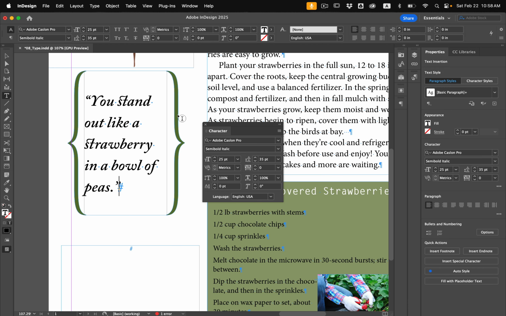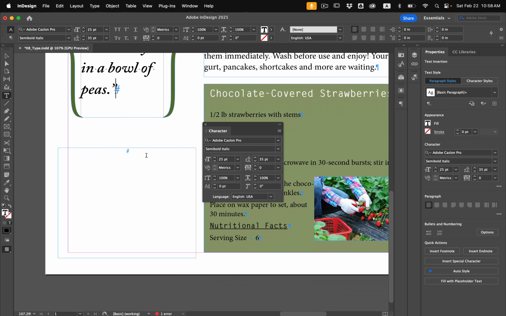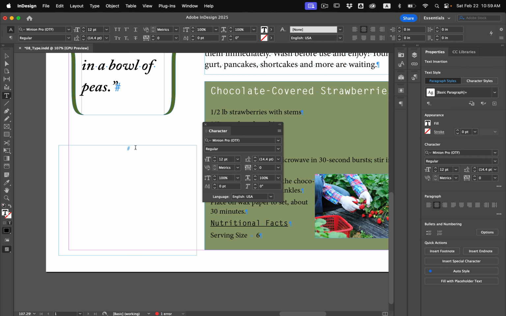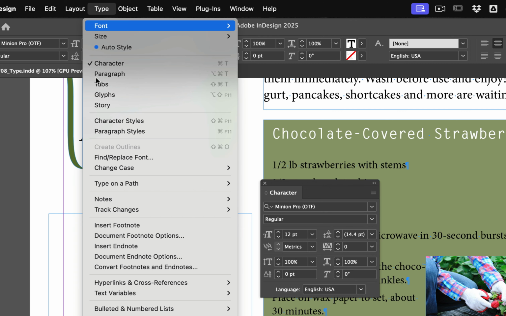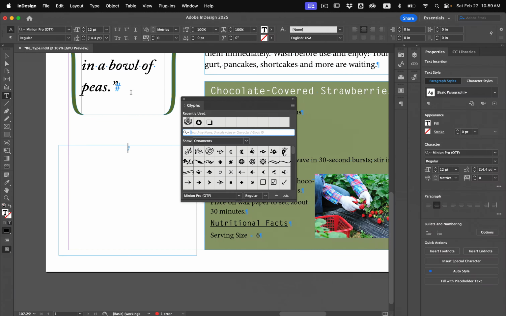Now, as you saw, a lot of the OpenType fonts also have special fancy ornamental characters already built into them. Let's scroll down to the very bottom and click inside of this open blank text frame. If we want to see all of the different characters that are inside of a typeface, you can see their glyphs by going to Type and opening the Glyphs panel.